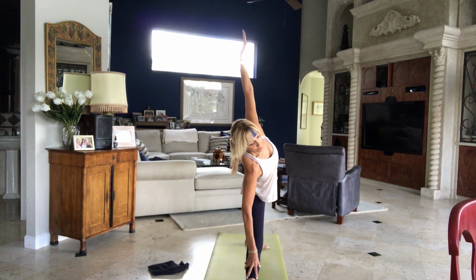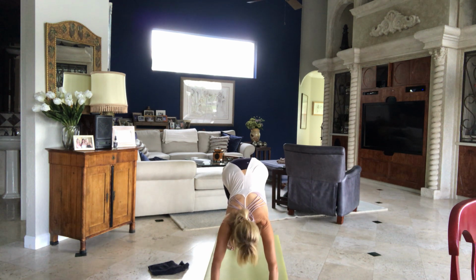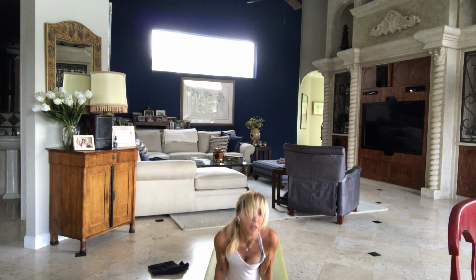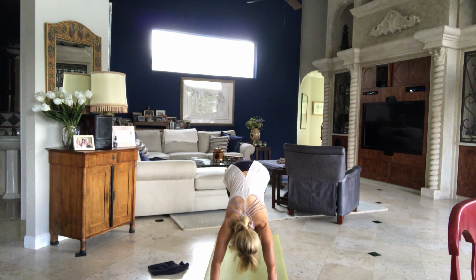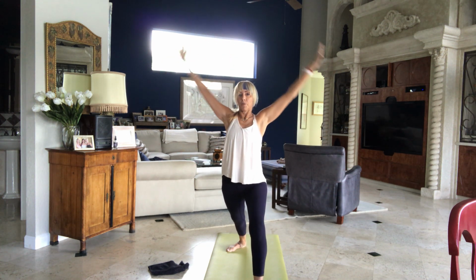And then release your left arm down, bend your front knee. Step back to a downward facing dog. Inhale. Come forward to a high plank on that same breath, and as you exhale, push up or skip through it. Hips up in the air. Inhale and exhale. Good. Look forward, step your left foot forward, right foot on its side. Warrior one, arms up. Exhale, bring your arms behind your back.